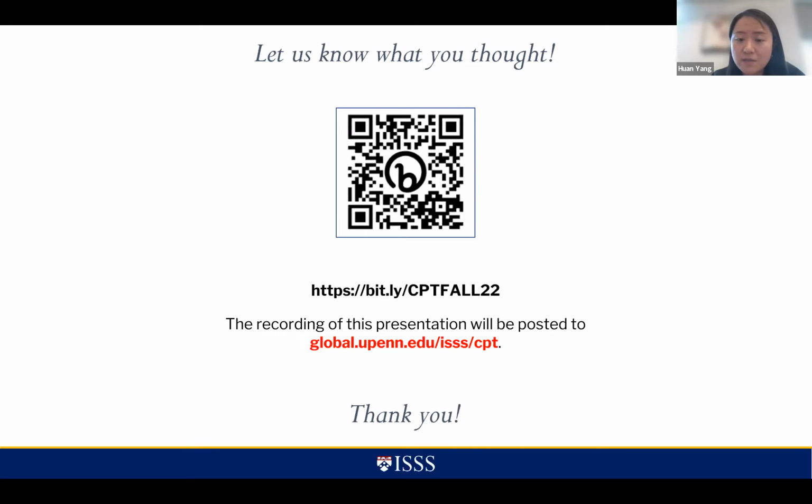So if you're doing it in the summertime, it's okay if you don't have specific hours listed on the offer letter, but you do need to indicate the start date and end date. If they don't have a specific end date, and they only say you start on June 1st and it's going to be a 10-week internship, then you need to calculate the end date and provide it on the CPT I-20 request.